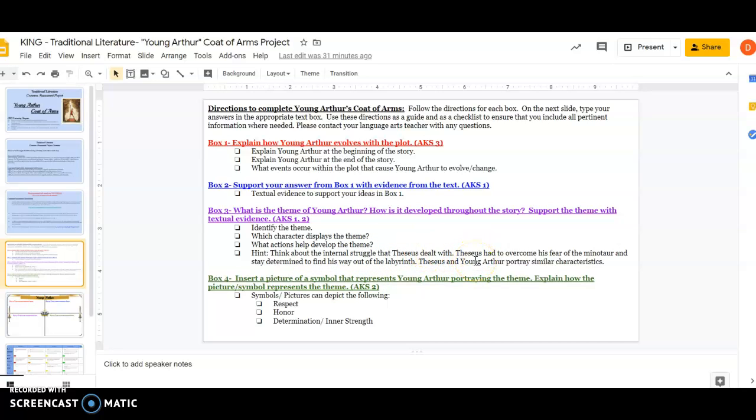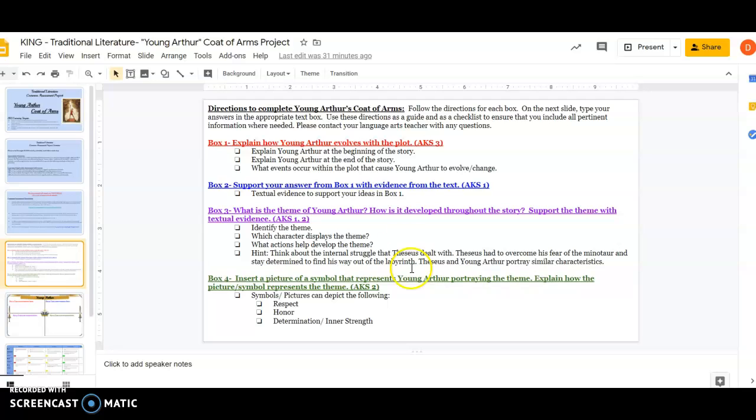Theseus had to overcome his fear of the Minotaur and stay determined to find his way out of the labyrinth. Theseus and Young Arthur portray similar characteristics. So what kind of internal struggle did Arthur have to deal with, and how does that reflect the theme?